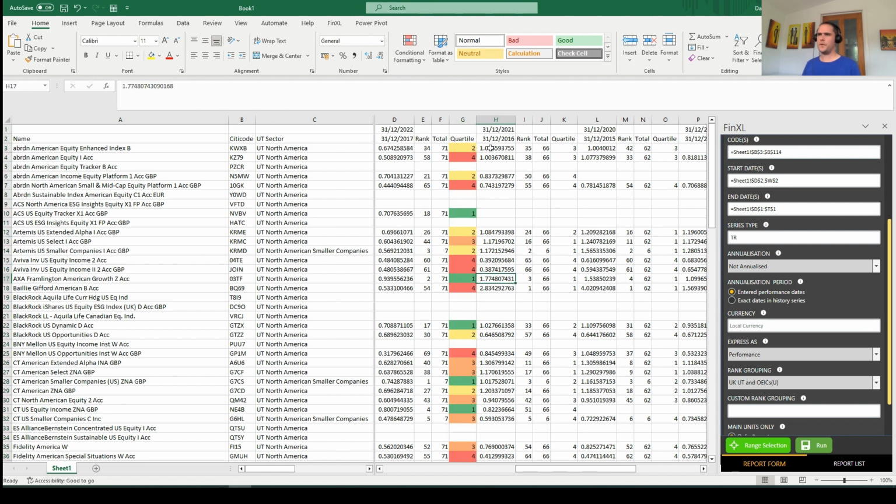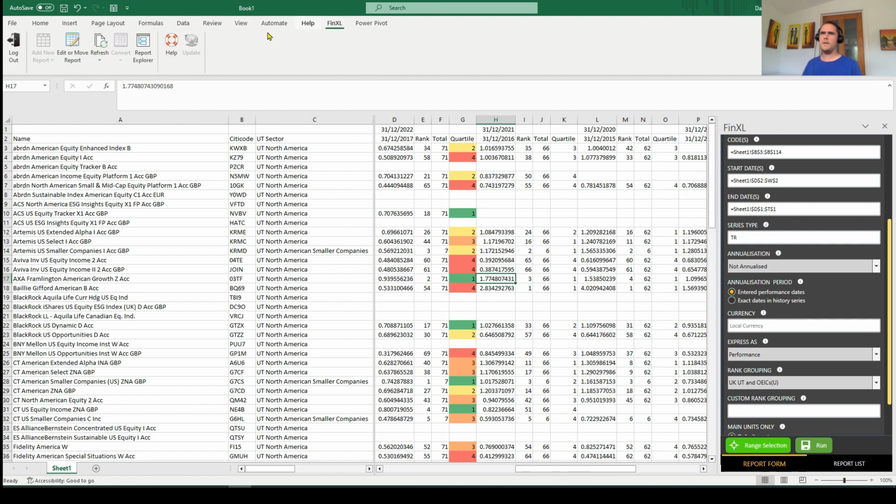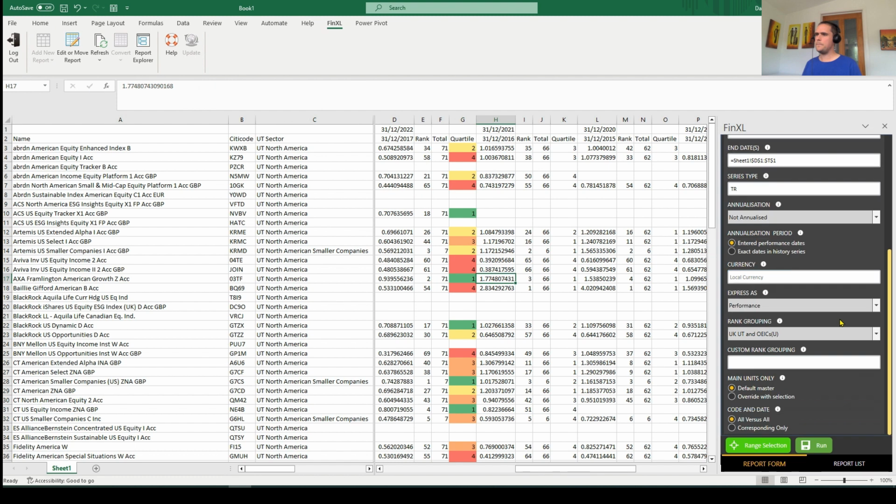So that's also sucking out percentages on 7 or 8 different decimal places. So again, you can change the formatting to only do 2. And as I stressed in the first video, if I then were to update all this data by hitting FinXL and refresh, it does recognize that you've changed the formatting of each cell, and the formatting will stay as is, and all the data will be sucked in and replaced underneath it.